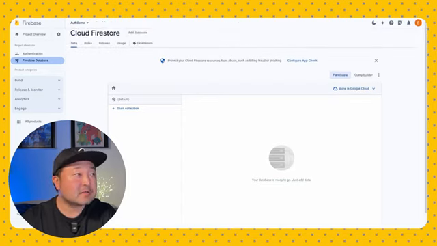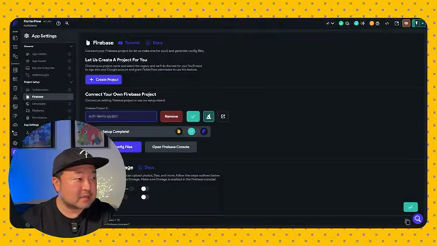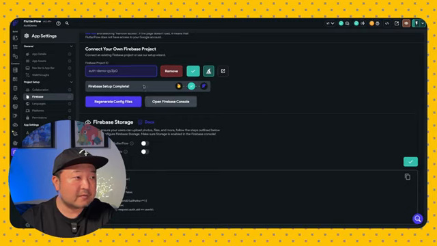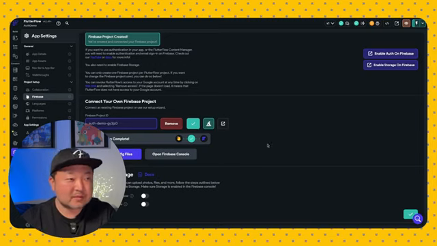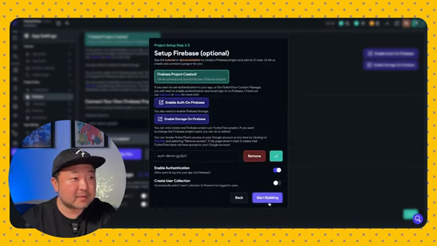So let's get back to FlutterFlow and go back to the settings. Although it says everything is complete, it still has the users collection missing. So let's see how we can fix that. There is a wizard here, so let's just click the wizard, and then we can see this one is fine, and now Firebase is being selected. Next step.